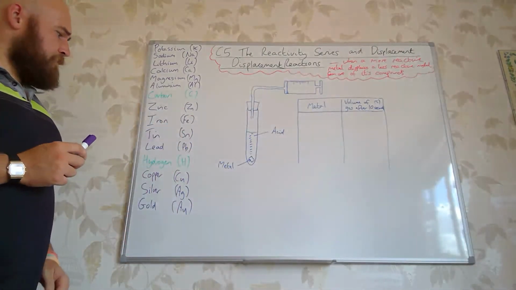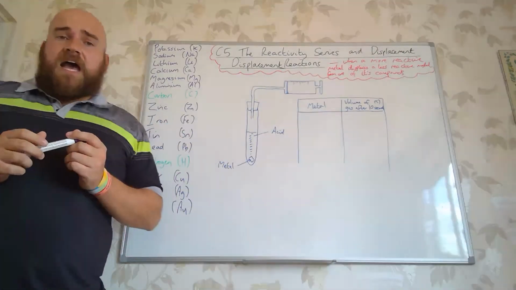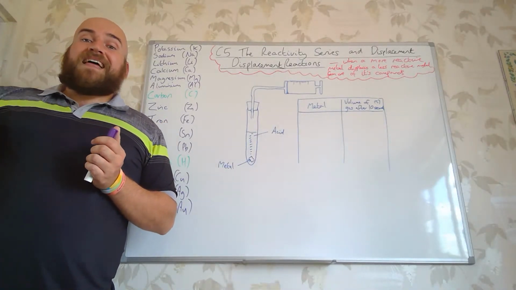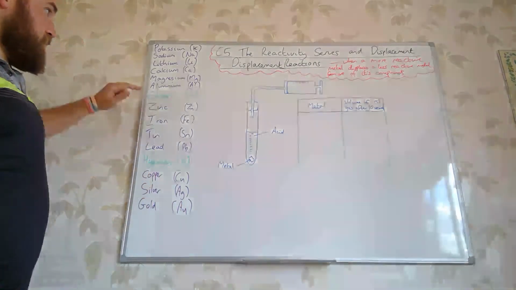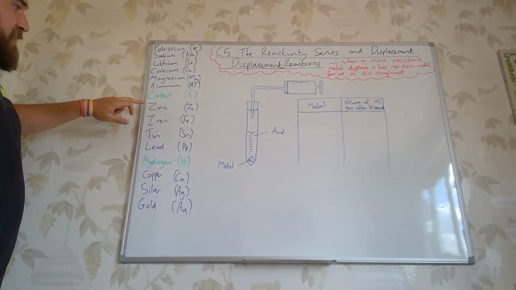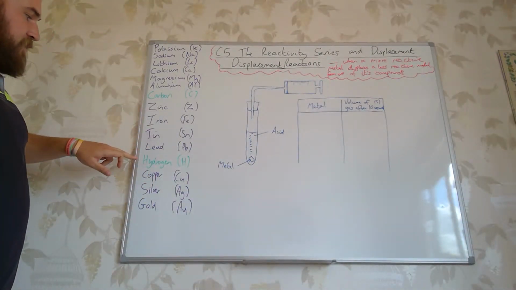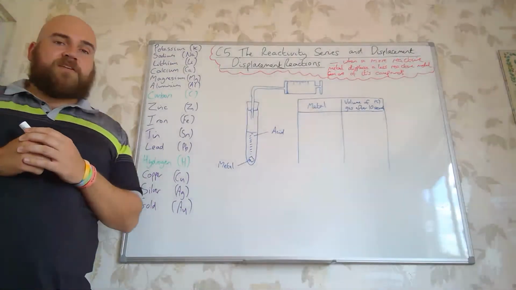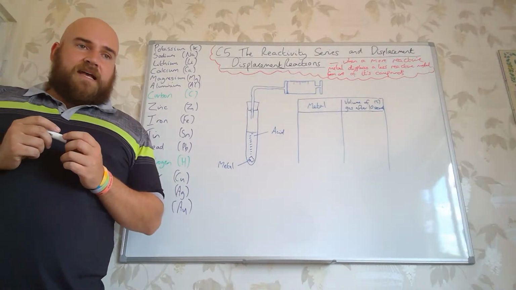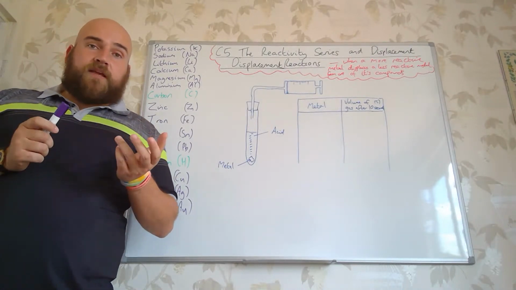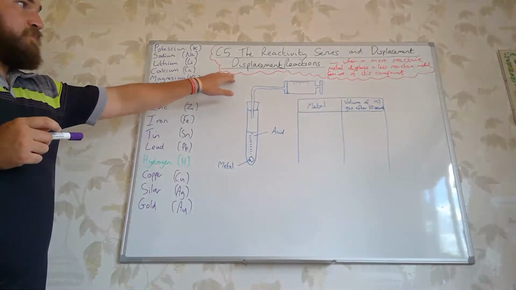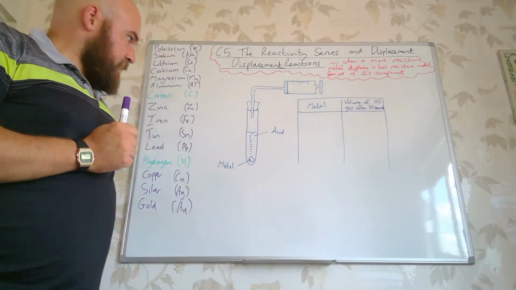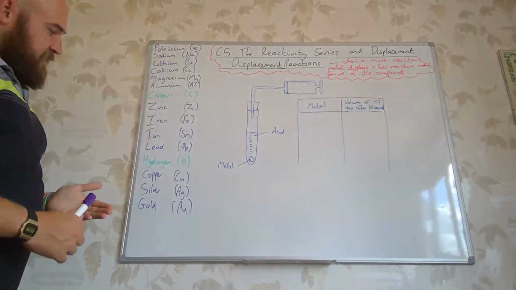Well, they are both very, very good at extracting other metals, or more particularly, extracting less reactive metals. So I could use carbon to extract zinc, iron, tin, lead. I could use hydrogen to extract copper and other metals as well. So we keep them on there because we can actually use them as non-metals to extract others. How would we extract them? We'd use something called displacement reactions, which we'll come on to in a moment. So this is the reactivity series.